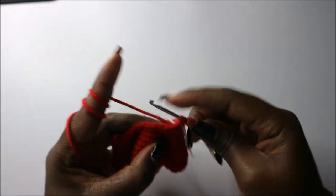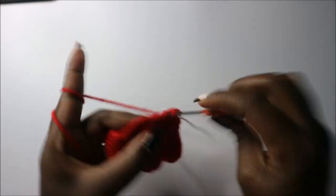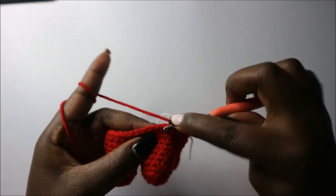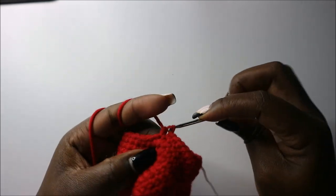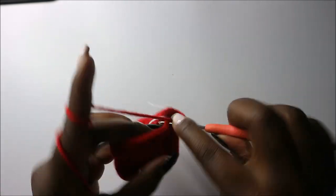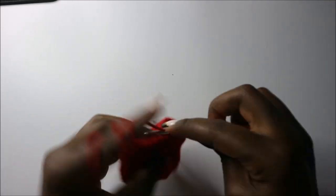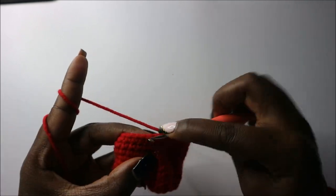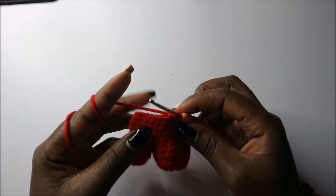So now in the 11th round, we are going to start by doing 15 single crochets. So we'll do single crochet. 1, 2, 3, 4, 5, 6, 7, 8, 9, 10, 11, 12, 13, 14, 15.